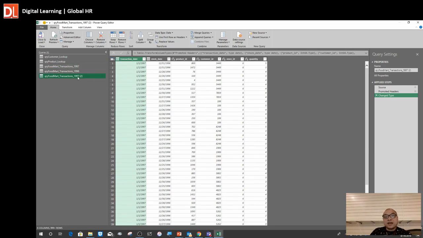After I click duplicate, one more query has been copied and generated over here. If you ask, David, what's the purpose of duplicating one more query? Because I would like to create one additional query and rename it to something like transaction 97 to 98.